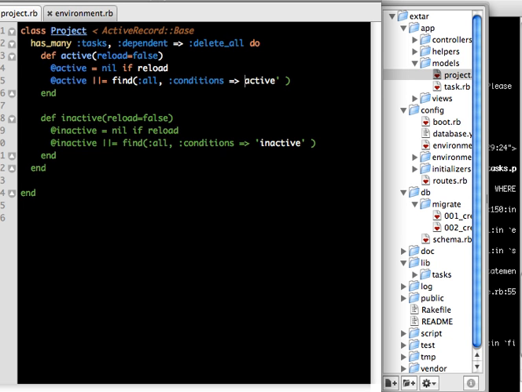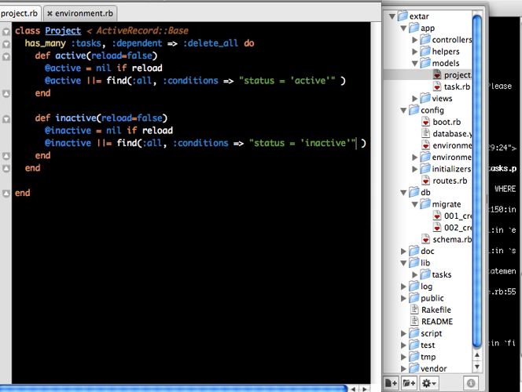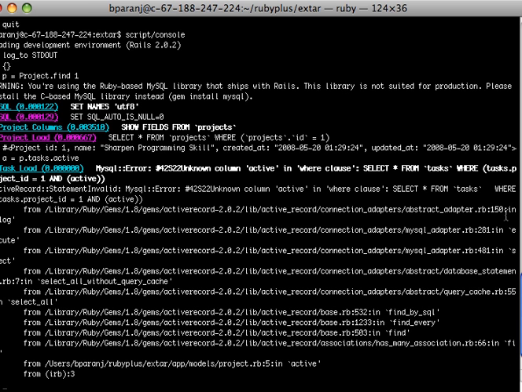So this should be status equals active. Similarly, status equals inactive. And now it should work.